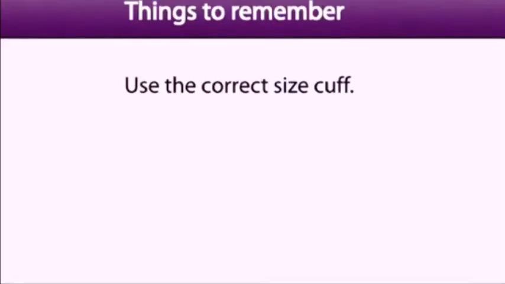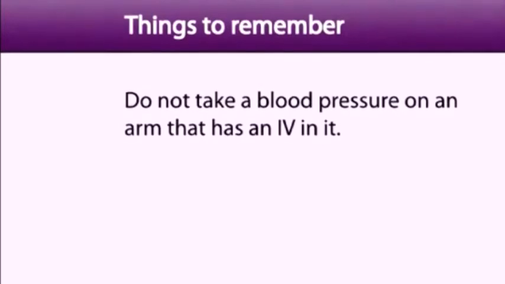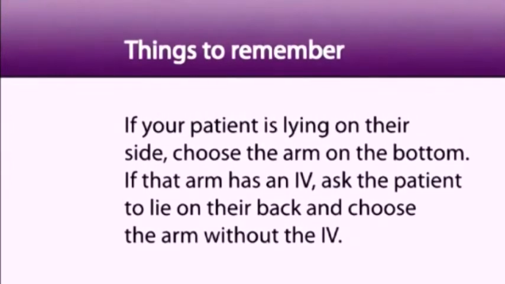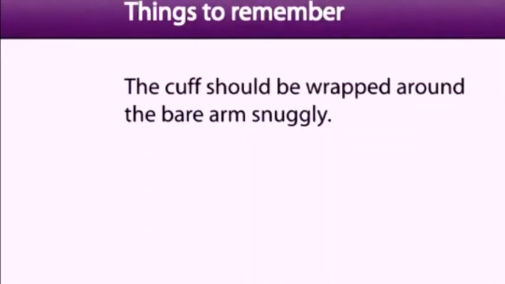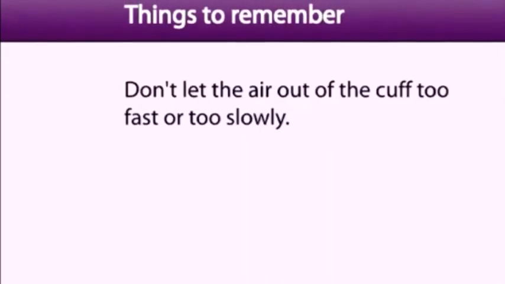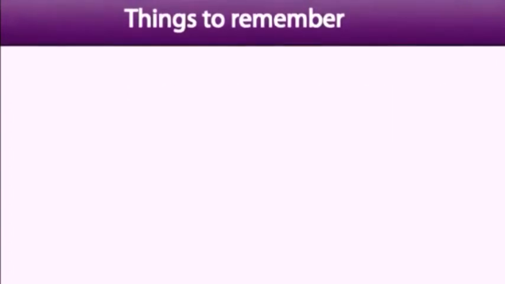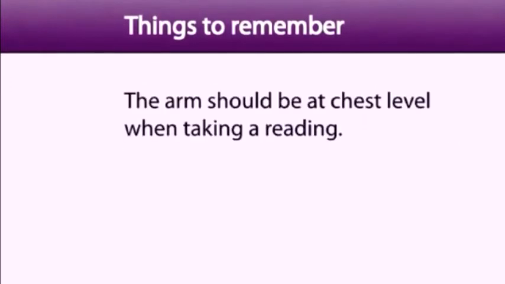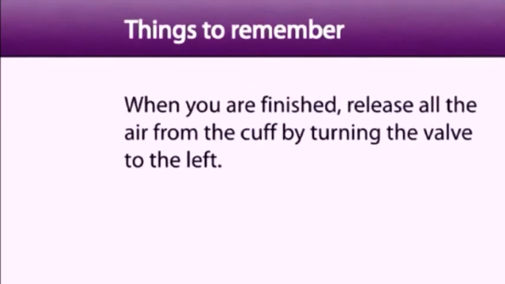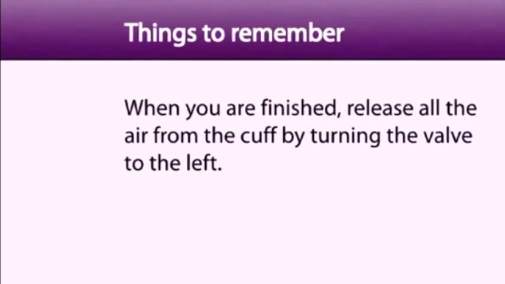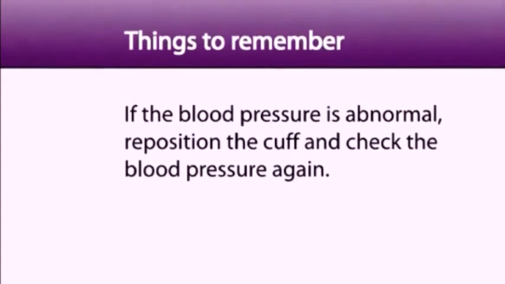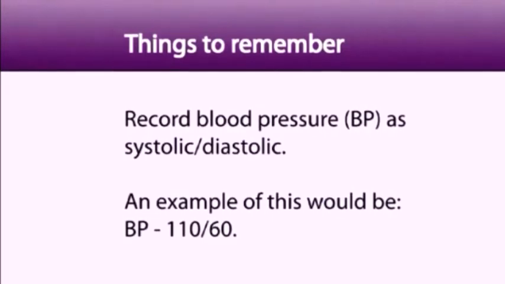Your blood pressure is 112 over 66. Use the correct size cuff, and don't take a blood pressure on an arm that has an IV. If your patient is lying on their side, choose the arm on the bottom. That arm has an IV, so ask the patient to lie on their back. The cuff should be wrapped around the bare arm. Don't let the air out of the cuff too quickly. The cuff needs to be re-inflated. The arm should be at chest level.